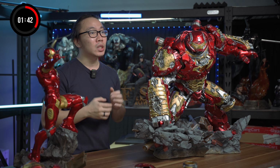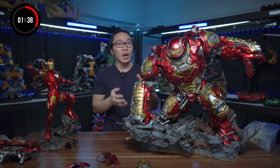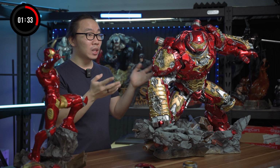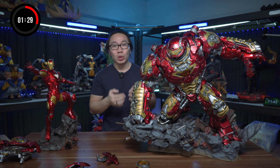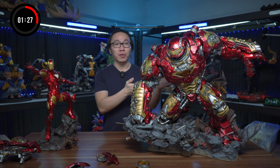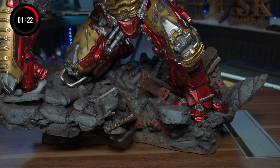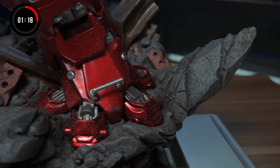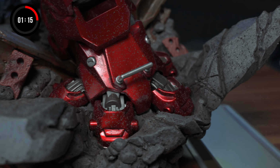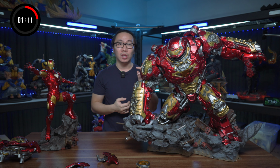The sculpt, I would say, is really good for Hulkbuster, definitely not the best Iron Man, but hey, this is an old statue, it is what it is. The statue doesn't have any textures, I would say, but it has a lot of details, like a lot. So that definitely makes up for the lack of textures. Oh, there are some textures at the base, but not with Hulkbuster and Iron Man. The battle damage sculpt is definitely a nice touch. It made the statue look realistic by exposing a lot of the mechanical details inside his armor.